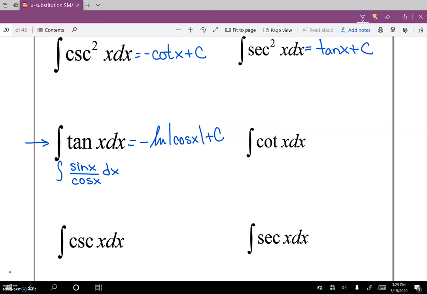And this looks like a u substitution problem, because typically we'll let u be the denominator, or a higher degree, or under an integral. And here we get negative sine of x dx, which is almost a match. We just need to multiply both sides by a negative.